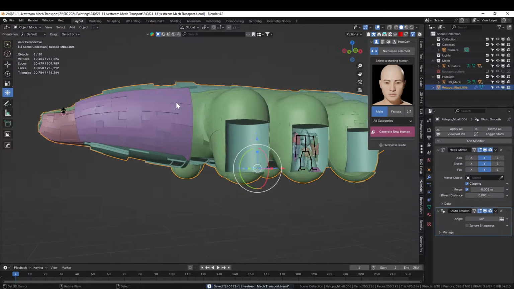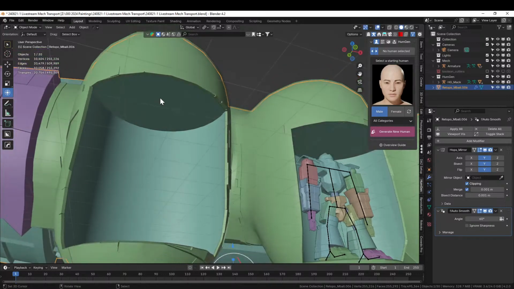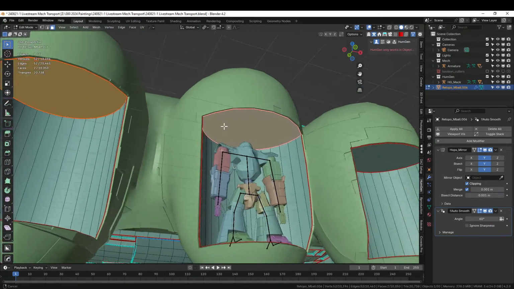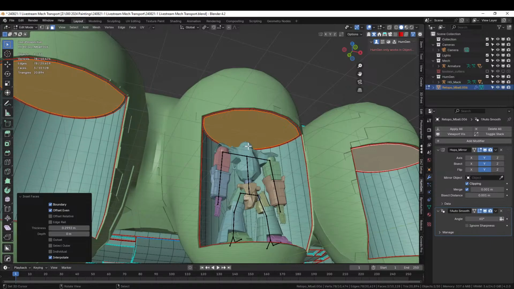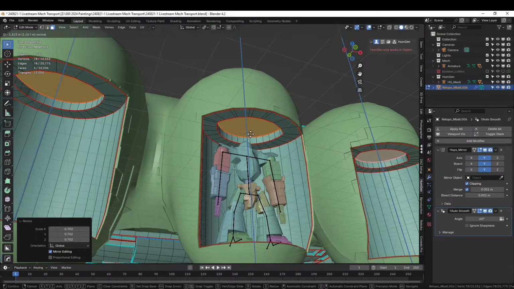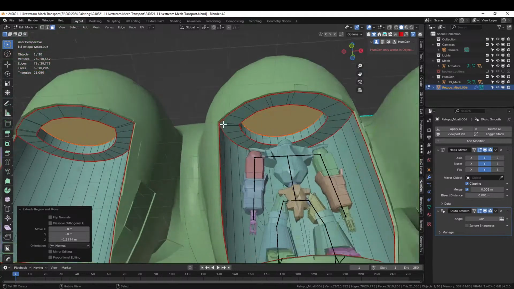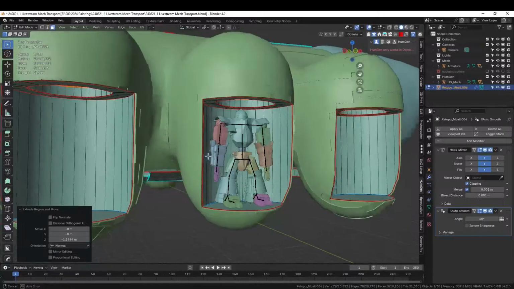Okay. Now I feel like we want to come here, add these, and inset, scale, something like that. Sure enough. Morning, Michael.